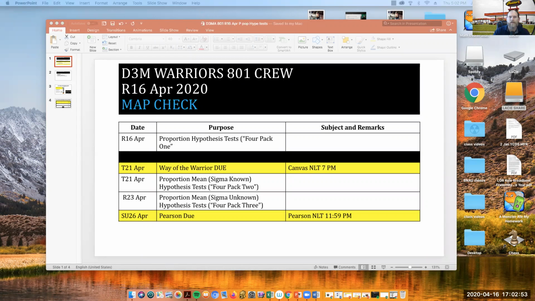Okay, moving on, looking at next week. So Tuesday of next week and Thursday of next week, we will Zoom again. I didn't put that in the remarks block. But we're going to focus on population means all next week. On Tuesday, we're going to focus on a situation where the standard deviation is known about the population. And then Thursday will be the opposite, where we don't know what the standard deviation is. And so we have to use our old friend, the t-distribution. So that'll take us through next week.